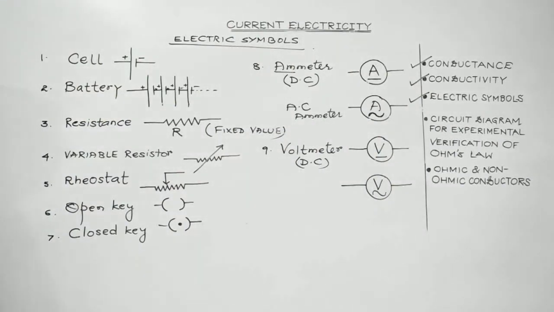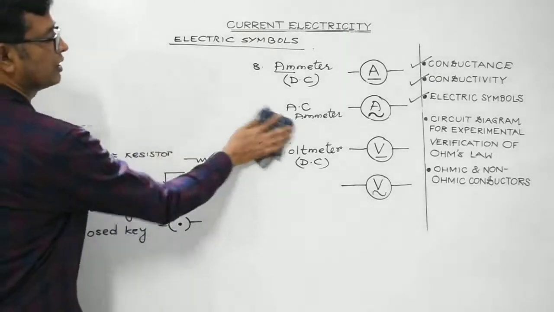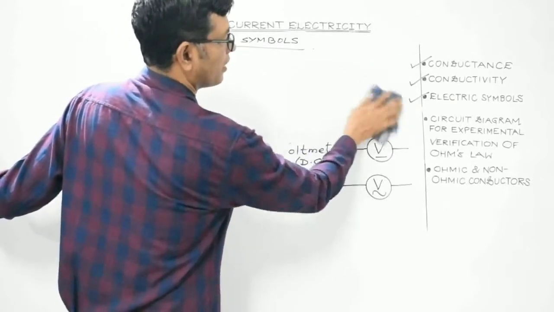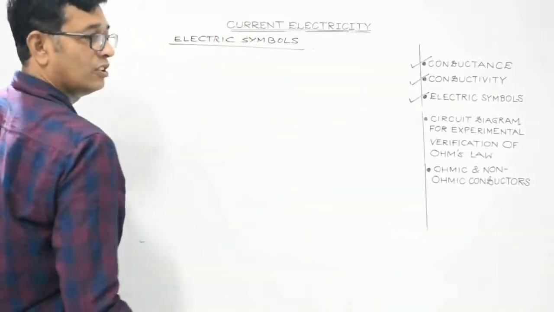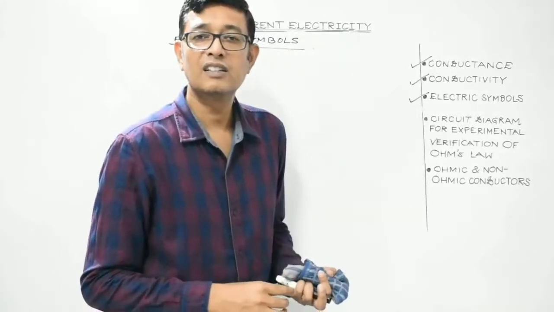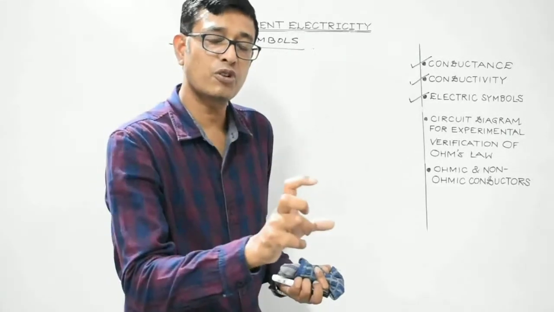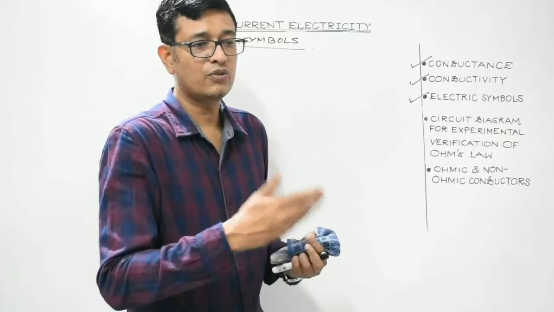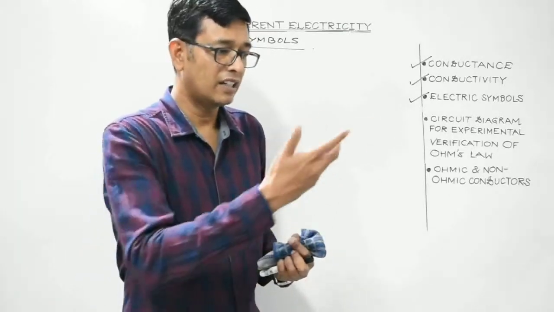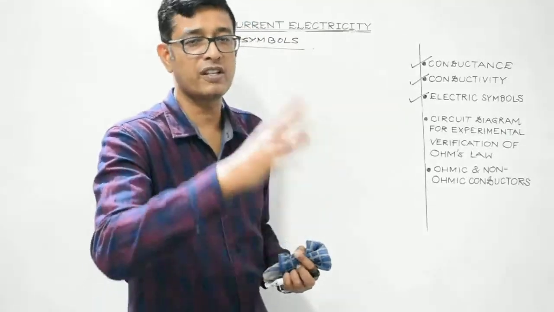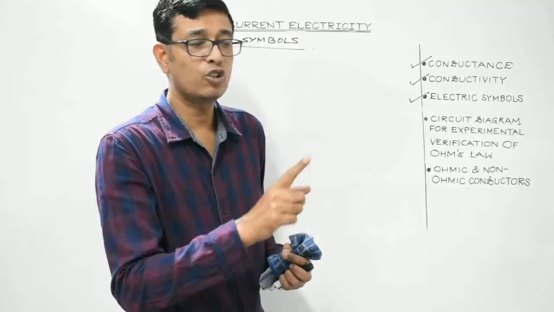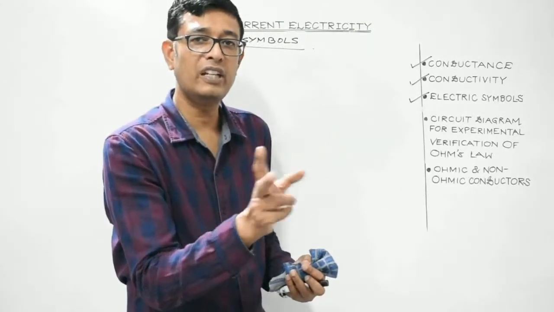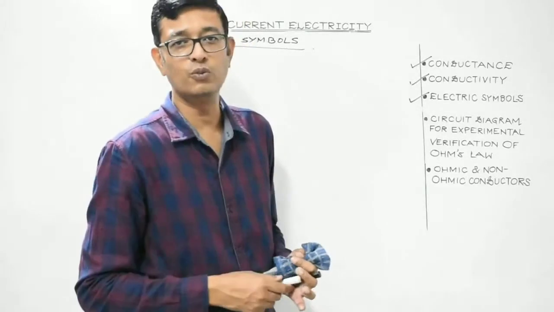Now we will discuss an electric circuit which can be used in a physics laboratory to verify Ohm's law. In order to experimentally verify Ohm's law, we simply need to verify the fact that current flowing through a conductor is directly proportional to the potential difference applied across its ends, physical conditions remaining the same, right? As we go on increasing the potential difference, the current through the conductor should also increase proportionately. So when we plot a graph of V and I, it will be a straight line inclined towards the horizontal axis, indicating the linear dependency between V and I. That will be the experimental verification of Ohm's law.